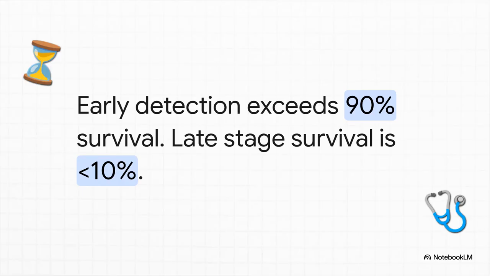And really, the whole issue comes down to time. Catching this disease early, that's the absolute key to survival. If you catch early-stage lung cancer, the 5-year survival rate is amazing. It can actually exceed 90%. But if it's caught at a late stage, which is sadly when most symptoms actually show up, that survival rate just plummets to less than 10%. That massive drop is exactly why developing faster, hyper-reliable, AI-assisted diagnostics is so incredibly urgent. We have to identify these microscopic malignancies as fast as humanly or artificially possible.